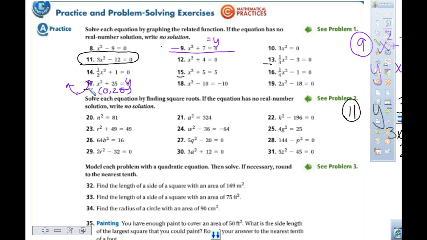The other question that a lot of people came up with is you cannot graph this unless it's equal to 0. So if you have x squared plus 5 equals 5, you have to get it equal to 0. To get rid of this 5, you got to subtract 5. That means x squared equals 0. That means you're graphing y equals x squared. What is the vertex of that? Y equals x squared, the vertex is at 0, 0 in particular. What's the solution when x squared equals 0?